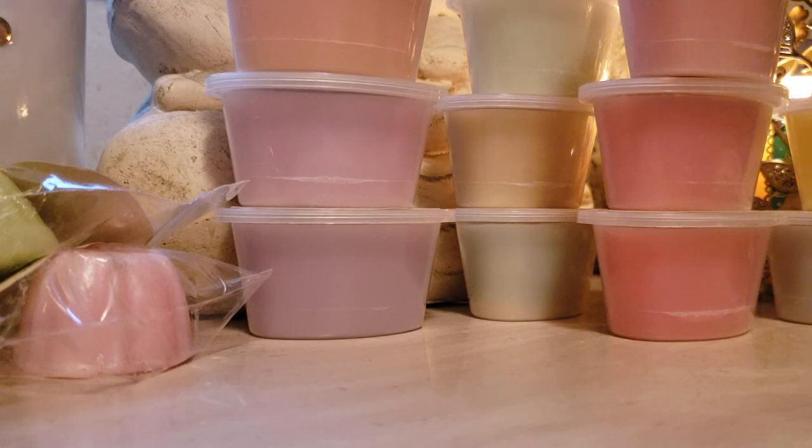I think it's nice that she does her sampler so that if you're unsure of a scent, you just get it all together. You try each individual one for one set price in a sampler, you find what you like, and then you melt through them. And then when she has pre-orders open, you can just order them at your discretion, whichever ones you want. That's why I think it's nice when vendors do samplers — so that you're not going crazy looking for different scents. It's all bundled together, which makes it a lot easier for the vendor and for you.